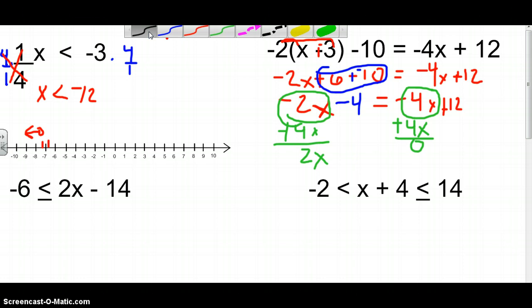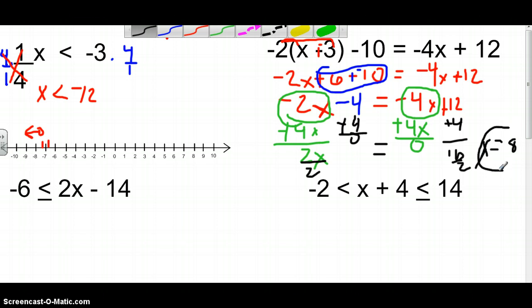Now I need to get my constants, or my regular numbers, together. I'm going to bring down my equal sign here. So now my variable is on the left side, so I want my constant to be over on the opposite side, the right side. So that leaves me with negative 4 coming over to the 12. The opposite of minus 4 is plus 4, because negative 4 and positive 4 is 0. And then we add the positive 4 over here too, and we get 16. Then we divide by 2, and then we have x equals 8.